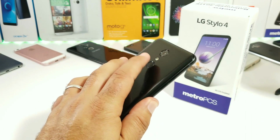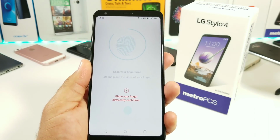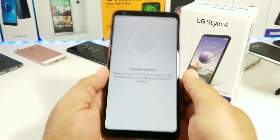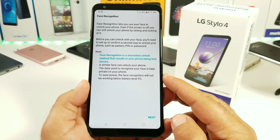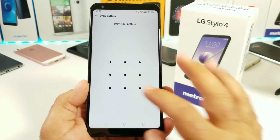It's kind of hard for me to do this because I am behind the camera here, so I'm gonna go ahead and set this up. And as you can see, if you're not doing it correctly, it will inform you, but that's it. Fingerprint is set up, registered. You can actually add additional ones. Now you also got facial recognition here, and again, this is going to be a little bit less secure than the fingerprint sensor, but nevertheless, still a great feature to see on any smartphone.